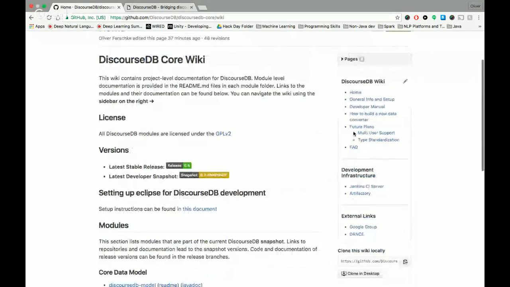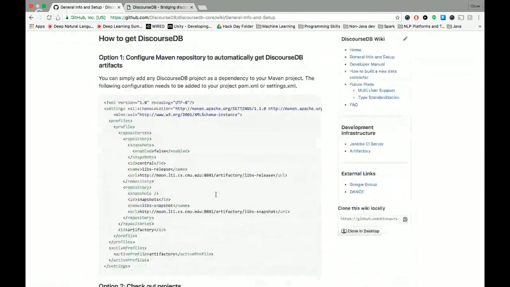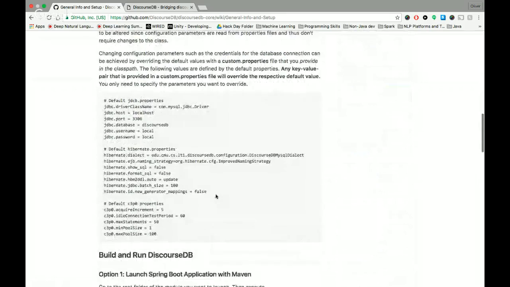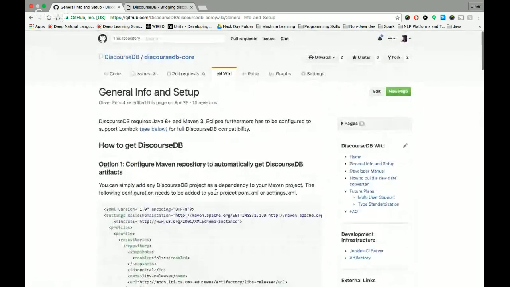So in the wiki you have a sidebar on the right, which has a few high-level documentation pages available for you. For example, a page for general information, so high-level information for setup purposes and configuration, how you configure DiscourseDB to access a particular database server that you have set up, and things like that.